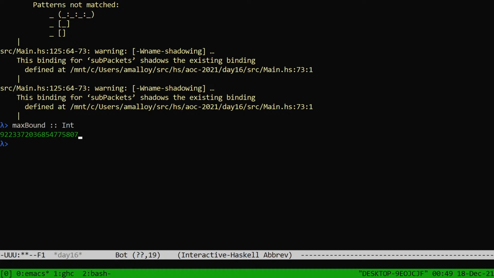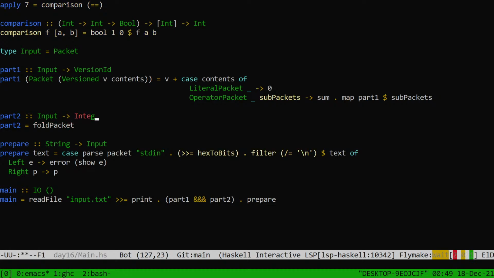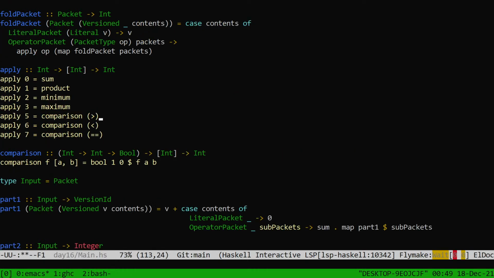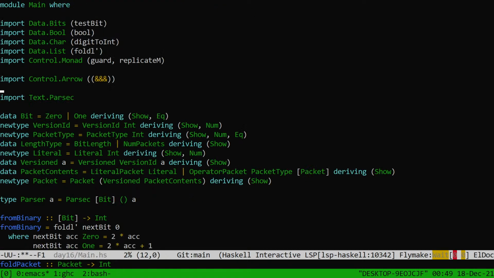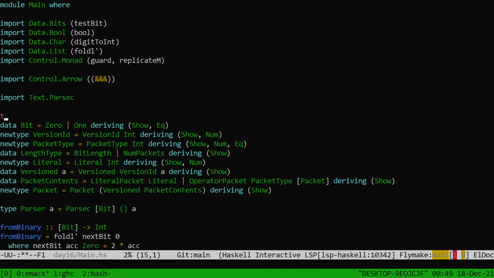Sure. I mean, we can check real quick, I suppose. Oh, but I have all these ints now. Okay, here's what we'll do. We'll make sure we can fit integers.